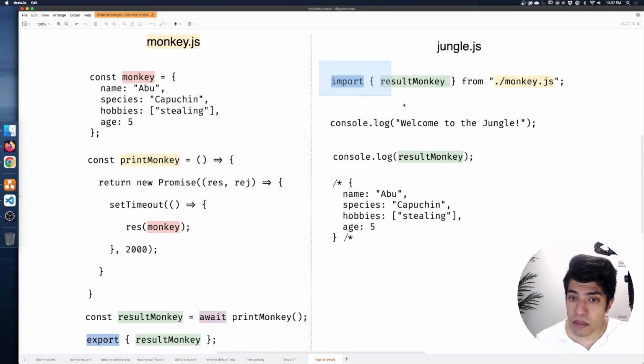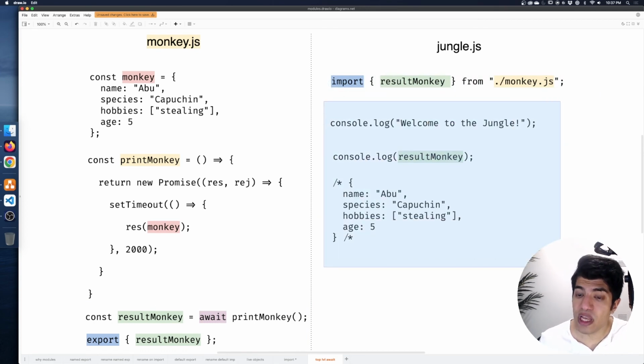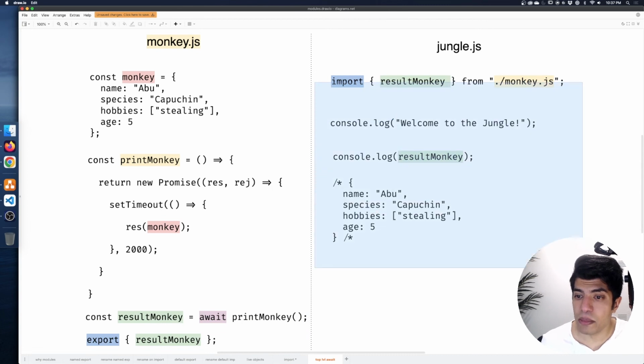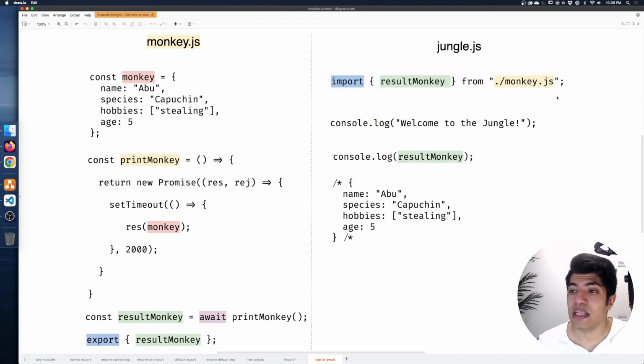And what's going to happen on the import side is we are not actually going to run that code in here until we actually resolve this import, which basically means until this promise is resolved, we're not going to run this code. And we can actually be assured that once we come into this code and start running it, we have access to the things that we asked for inside of the import. In this case, the thing that relied on that promise, which was asynchronous, that might take some time to come back. Now, this is totally crazy. Super, super awesome. Very, very powerful. Less used because it's very, very new to the language, but really quite powerful when it comes to actual functionality.